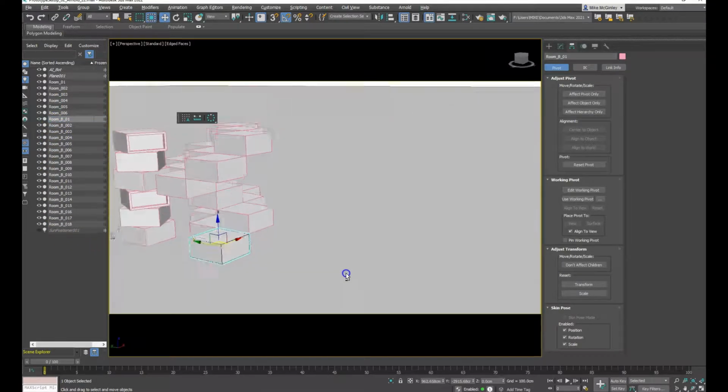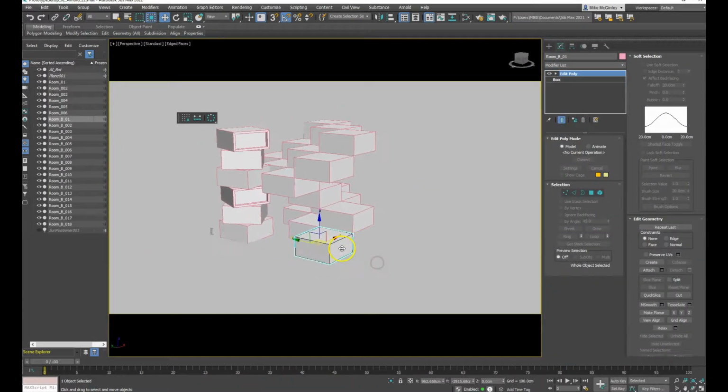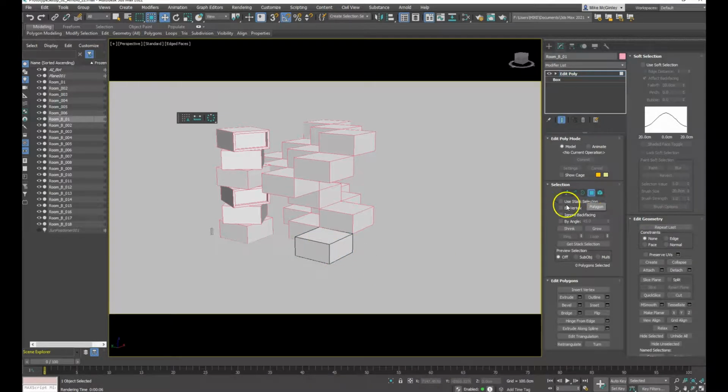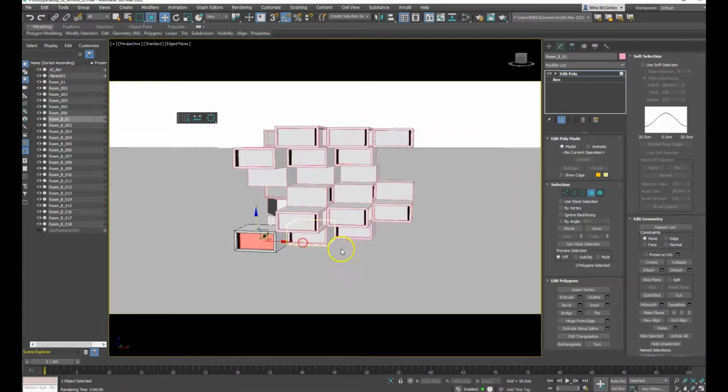So I'm going to go back to room B01, the second one, and I'm going to add my edit poly like we did before. So edit polygon. I'm going to choose sub-object polygon selection. I'm going to choose that window and that window. And I'm going to do my inset again, make sure it's by polygon, and I think the inset amount was 50. I think I'm right in saying it was 50. Yeah, I think that's right. And this time I'm going to add my extrude, make sure it's by polygon, and I'm going to say minus 100. Let's say OK. There it is. Now I'm getting something interesting.